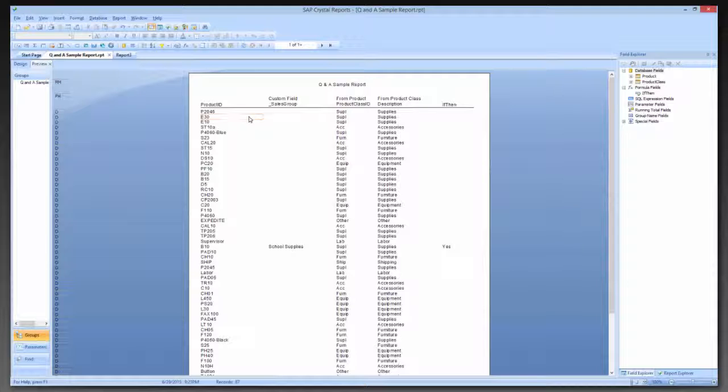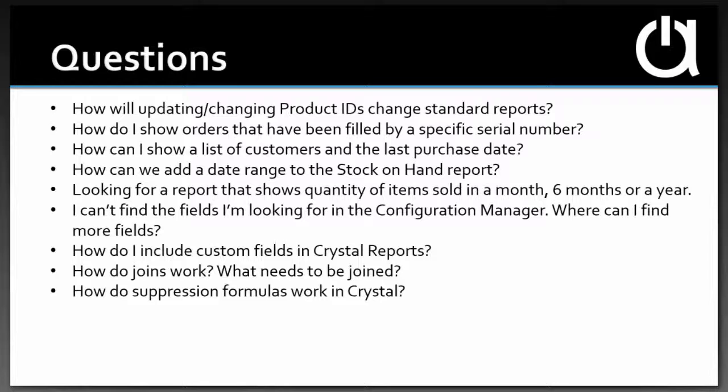So I hope that, again, we didn't really get in and answer that specific, here's how you do it, but we have answered that it is possible. It's doable with a little bit of Crystal knowledge and a little bit of knowledge of the database. This is kind of more, I think, of an Acctivate report setup type question, but in Configuration Manager, I can't find the fields that I'm looking for. What can I do to add more fields?